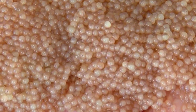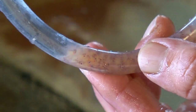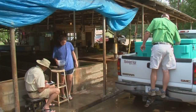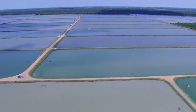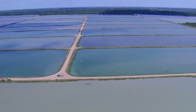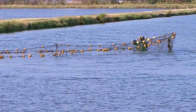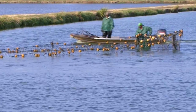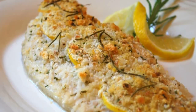After about a week, the eggs hatch and the young fish, called sack fry, live off the yolk from the eggs. When that yolk is consumed and the fish begin to swim, they are moved to a special pond where they will grow into fingerlings. When they reach 4 to 6 inches in length, they are then moved to the catfish ponds you see across the South. These ponds are 10 to 20 acres in size, but only 4 to 6 feet deep. They are filled with pure, fresh water from underground wells.